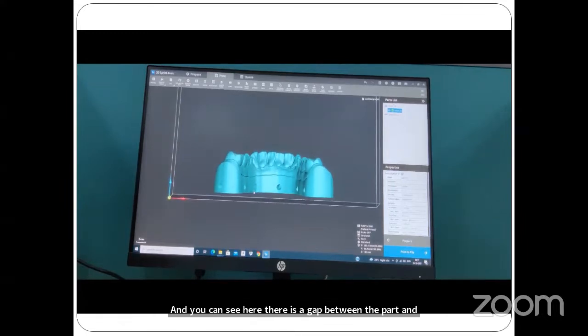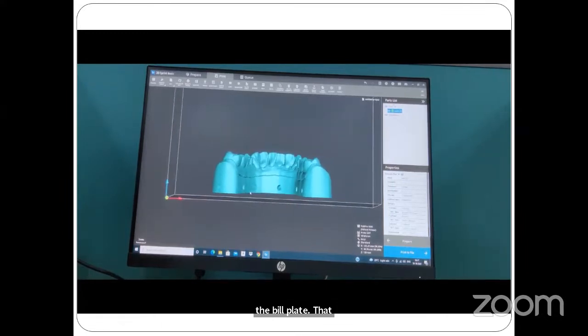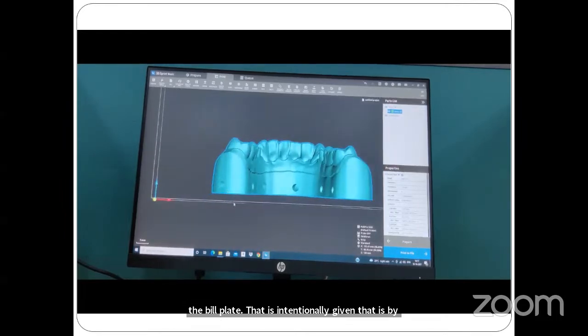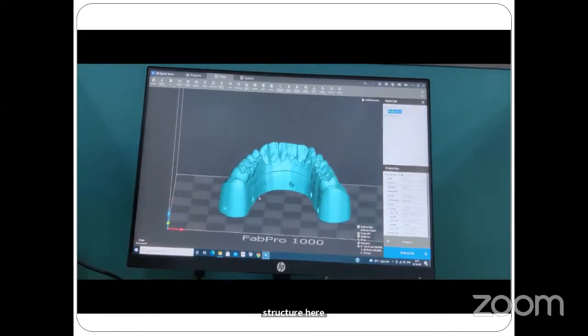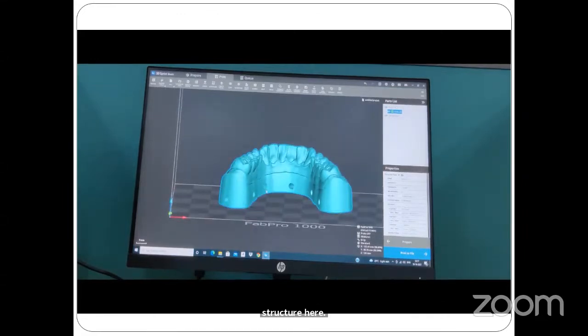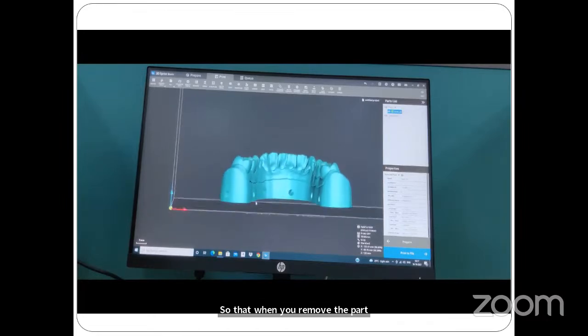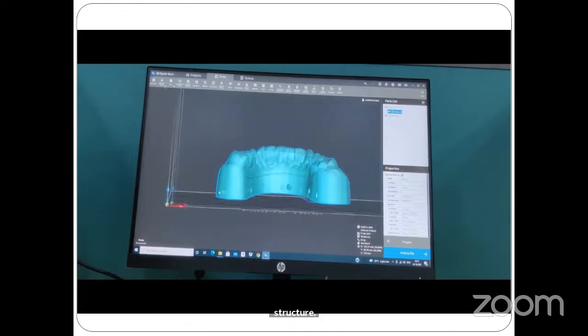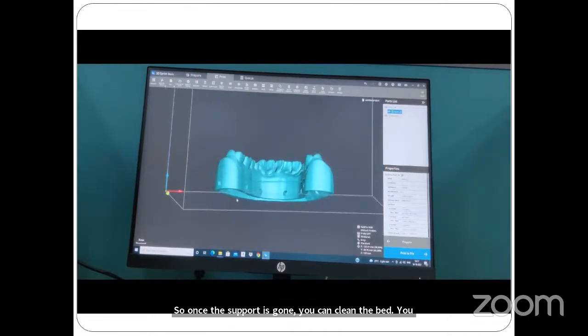That is intentionally given, by default, because it has to generate some support structure here, so that when you remove the part, it is not damaged. Only the support structure will be damaged. So once the support is gone, you can clean the bed and clean the part. For that purpose this gap is given.